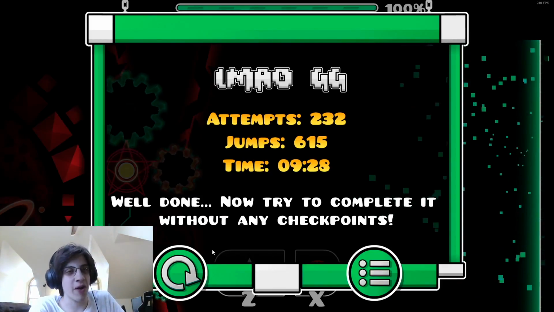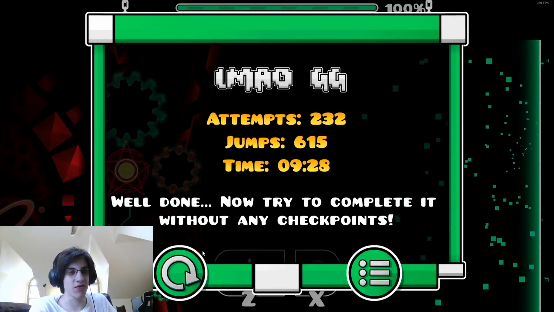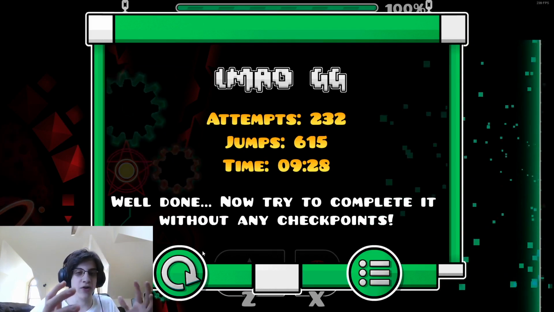The first thing I want to do is try to pass the pre-drop from zero. I'm gonna try to do the level in 3 to 4 runs. That's kind of my final goal for today.